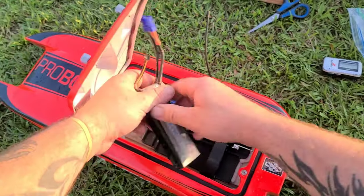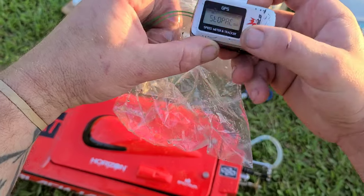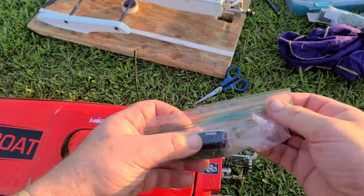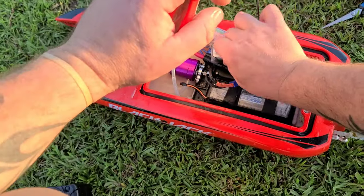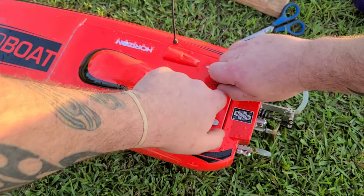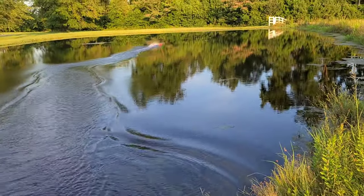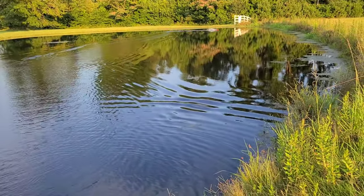Let's put this 4S battery in it — 3200 milliamp 50C. So 55 with the small block, 44 with this one. I can't believe that, because this motor turns... I hadn't messed with the strut or anything, so we might have to fine-tune that strut with the extra weight in the boat. Zeroed out, 3200 milliamp 50C — let's see what it does.